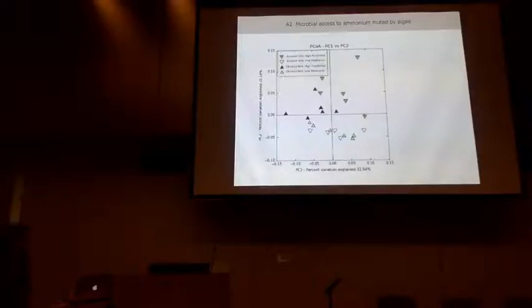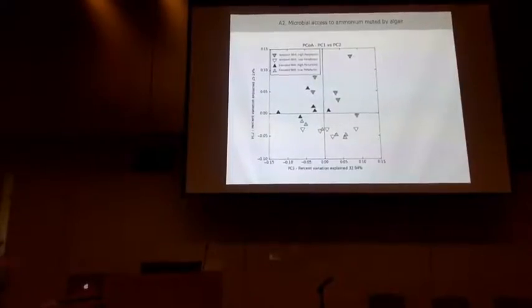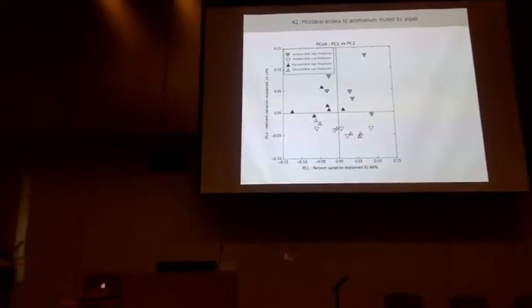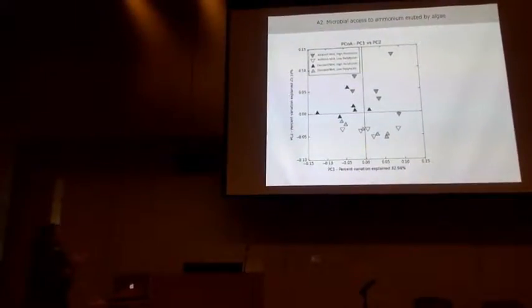Okay, so here is the first microbial result I'm going to show. This is a PCoA ordination, plotting microbial communities based on phylogenetic similarities. This is based on UniFrac distance. So the closer together two points are, the more similar and the more closely related the communities in those samples were. So I found what looks like an interactive effect of periphyton and ammonium.